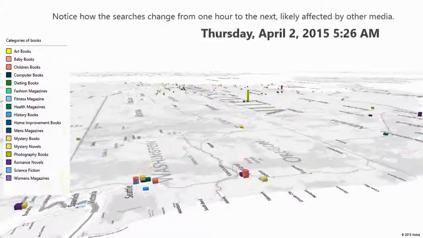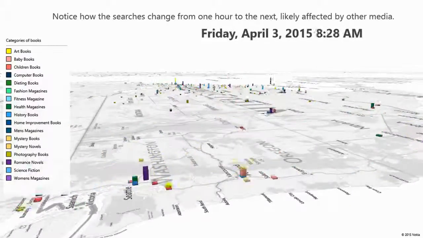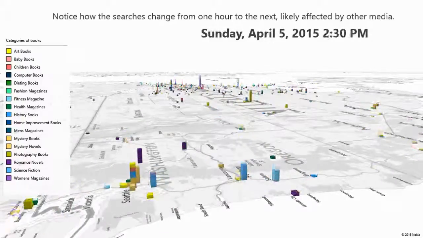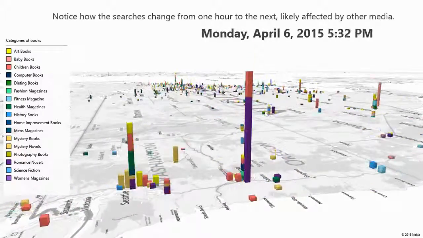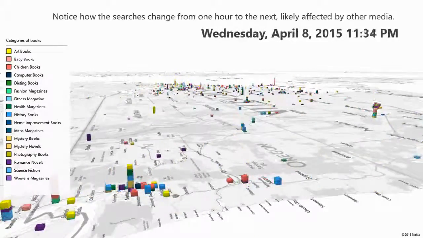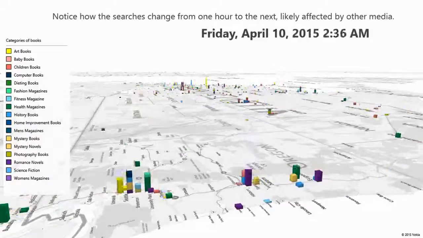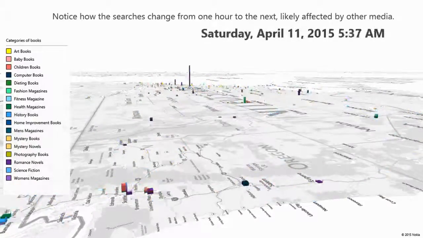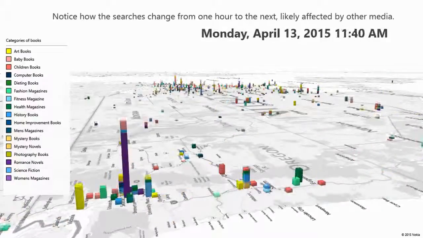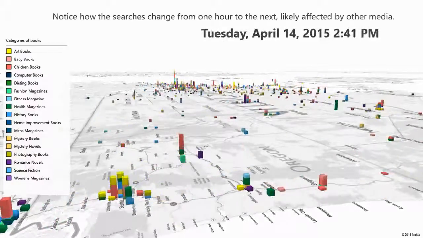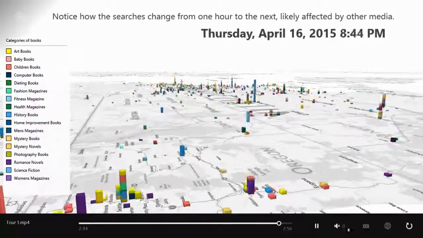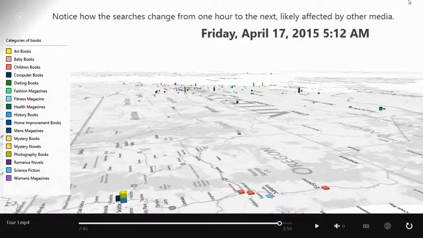And so you can see things are starting to pop around, kind of like popcorn, but you see this little purple spike kind of popping up every so often. It happens in a fairly predictable manner. It's like around 11 o'clock and 2 o'clock in the afternoon, and there's a wave of these purple bars that cascade across the country. So our thinking is that maybe it's something to do with TV, and maybe there's an Oprah show or Dr. Phil show on or something like that that's encouraging people to increase their romance or something to that effect. So lots of interesting views you can generate with PowerMap in that regard. Let me go ahead and pause that.